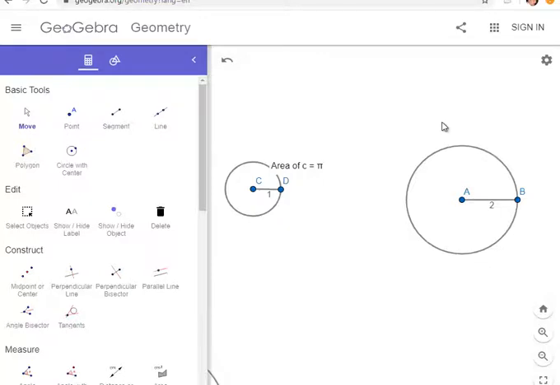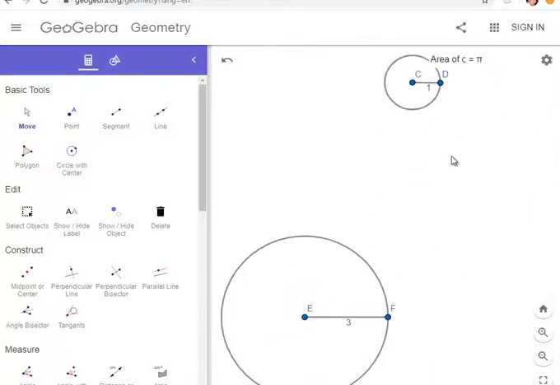Well, we said earlier in the video that areas don't grow like side lengths grow. They actually grow a little bit different. So the area of this one isn't going to be 2 times bigger than this area. It's not going to be 2 pi. It's going to be 4 pi because it's going to be this squared, or the radius squared. So the area of this one is going to be 12.6.